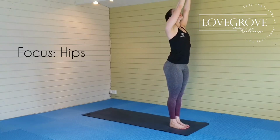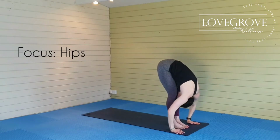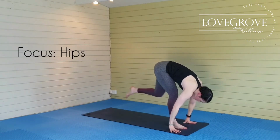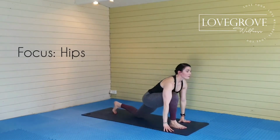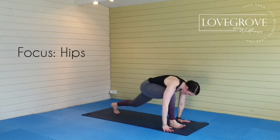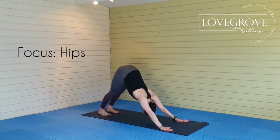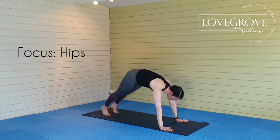Inhale, arms reach. Exhale, forward fold, relax the crown of the head, tailbone high. Inhale, left foot back to lunge, knee down, lift the chest. Exhale, right foot back, downward facing dog, hips high. Inhale, rolling forwards into plank.